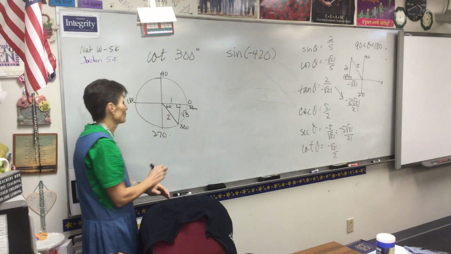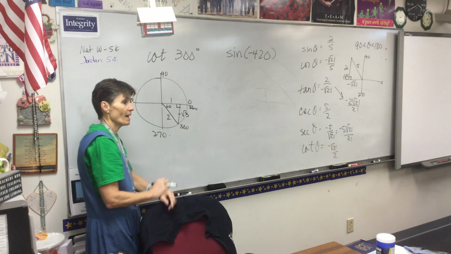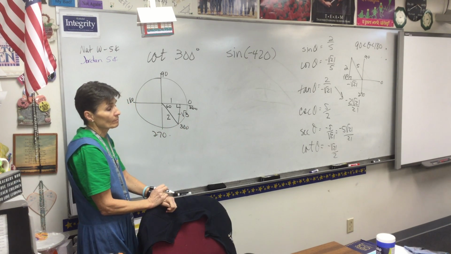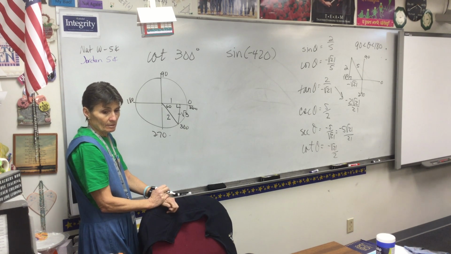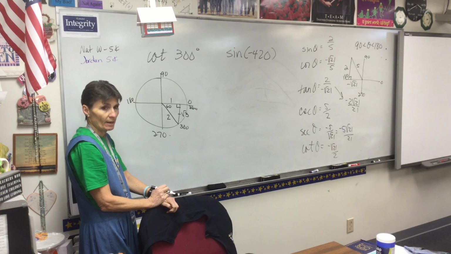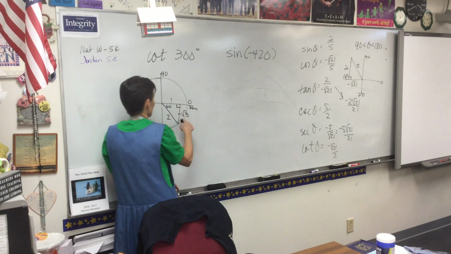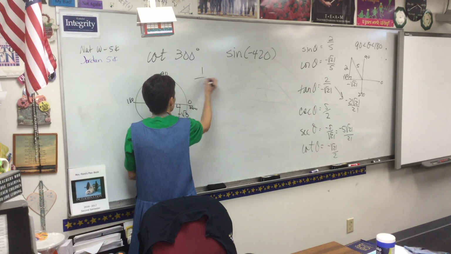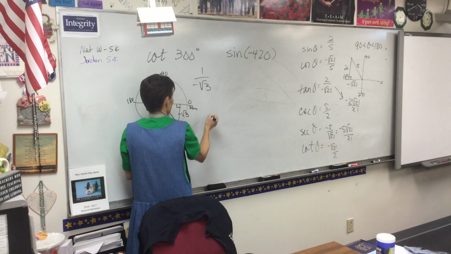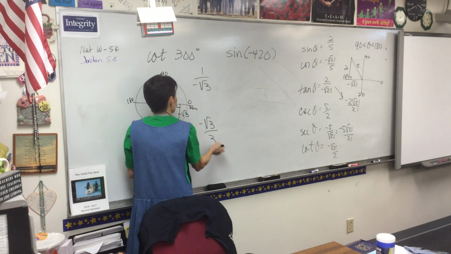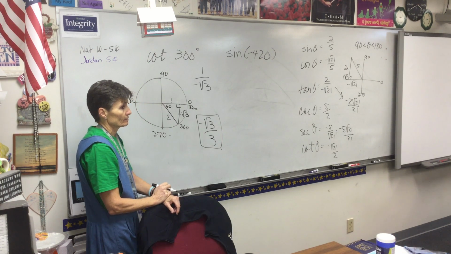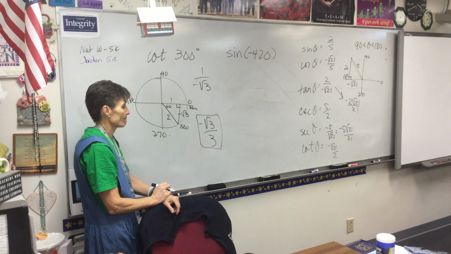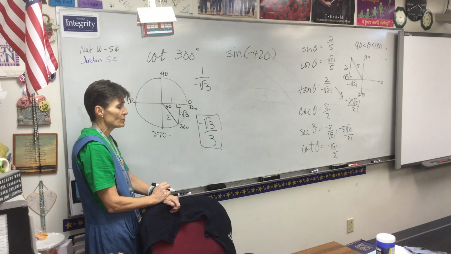Won't the root 3 be negative? Since it's in the fourth quadrant, the root 3 would be negative. Very good, Max. Now I'm doing cotangent, yep, adjacent over opposite. So adjacent over opposite would be 1 over negative root 3. Yeah, which would be negative root 3 over 3. Perfect. There's your answer. Chloe, did you follow all that?